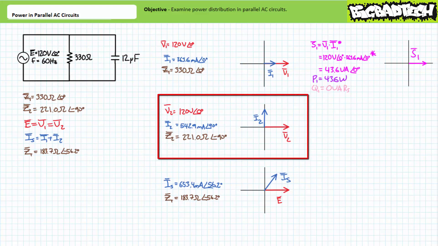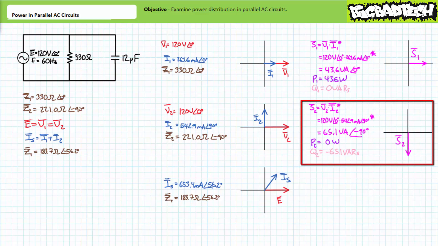Let's now examine the capacitive impedance Z2. Current through this capacitor leads the voltage across it by a relative 90 degrees. For this purely capacitive element, we should expect all of apparent power to be directed towards a reactive interchange. Apparent power is the complex conjugate of voltage times current. Substituting in our values, we arrive at an apparent power figure of 65.1 volt amperes at an angle of negative 90 degrees. Resolving this into its real and reactive components demonstrates this capacitor is directing 0 watts towards real power and negative 65.1 VARs towards a reactive interchange. Note the complex conjugate operation accounts for the negative reactive power sign. Although I personally loathe this terminology, you'll sometimes hear people referring to a capacitor as supplying reactive power.